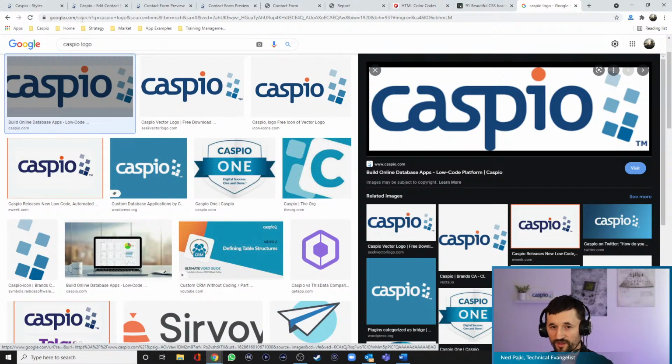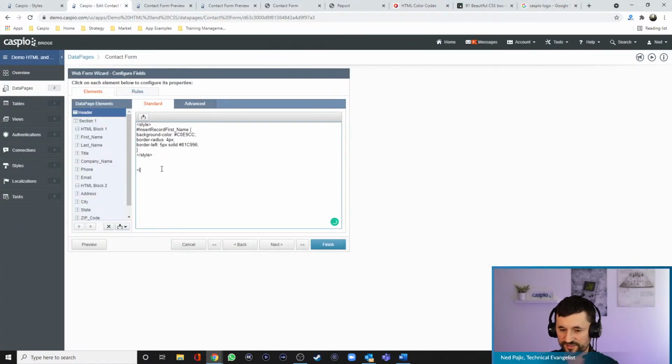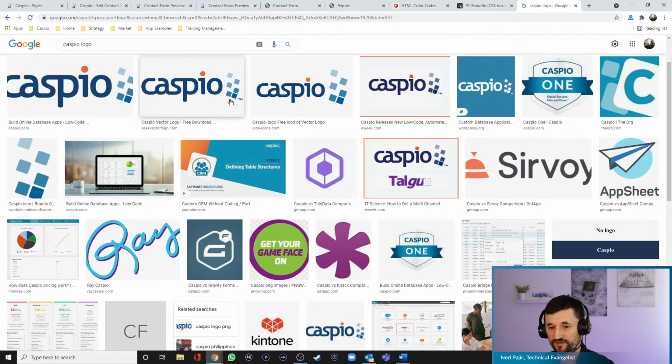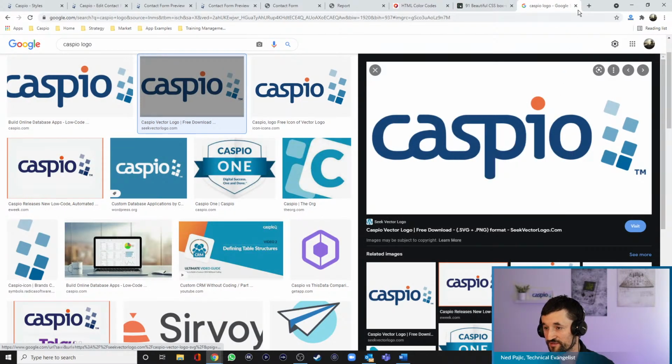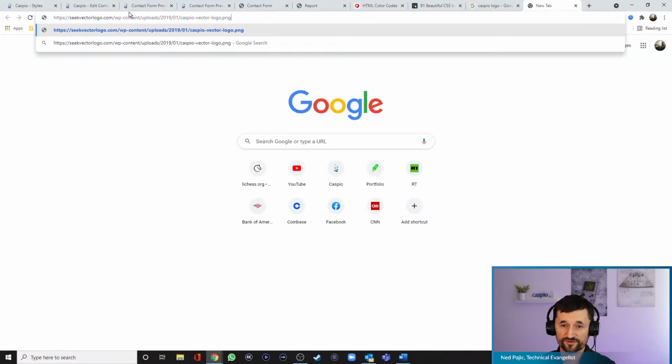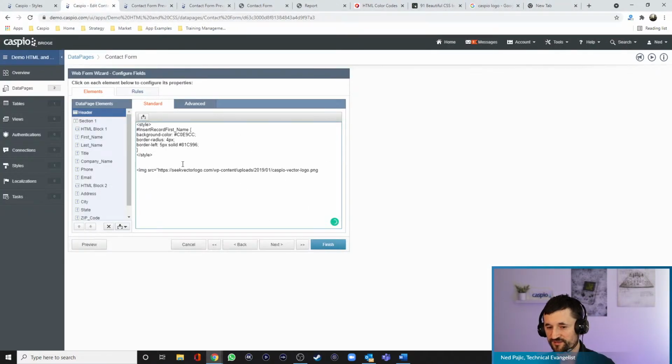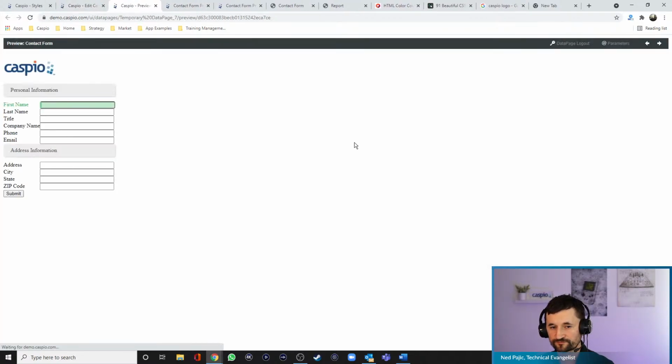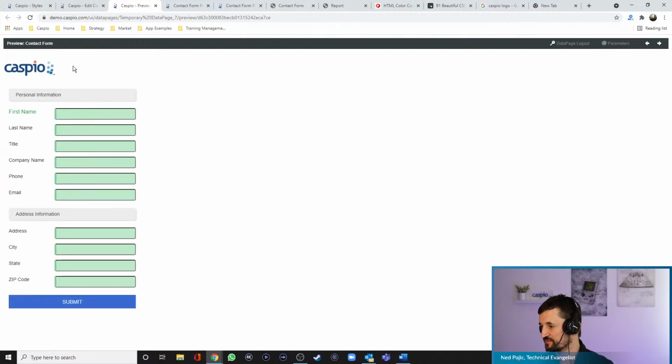I can go back to Caspio, and then with a simple image source tag, equals, and then we paste, oh, not that one. Let me see if I can find a different image. That one's not going to work for me. Let me copy the image address. Yeah, that's much better. So let's go back to the data page, and now let's paste the host URL where that image is. We're going to close this, and then you can also set the width. Let's say the width is maybe 150 pixels. I don't need the image to be that big. Now when I hit preview, you will see that logo appear right above my submission form.